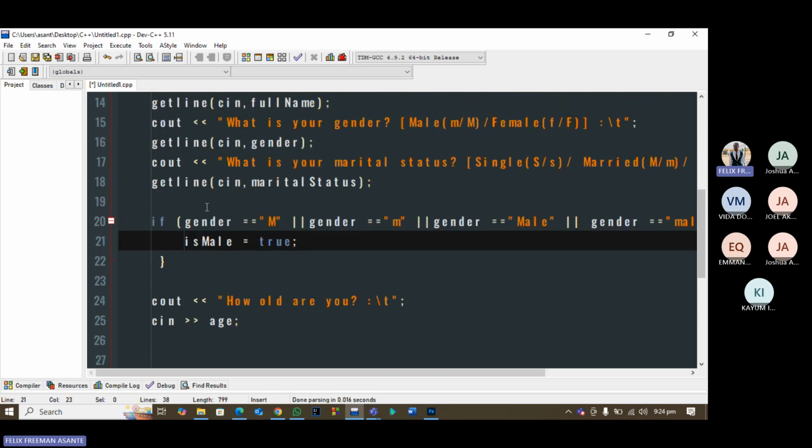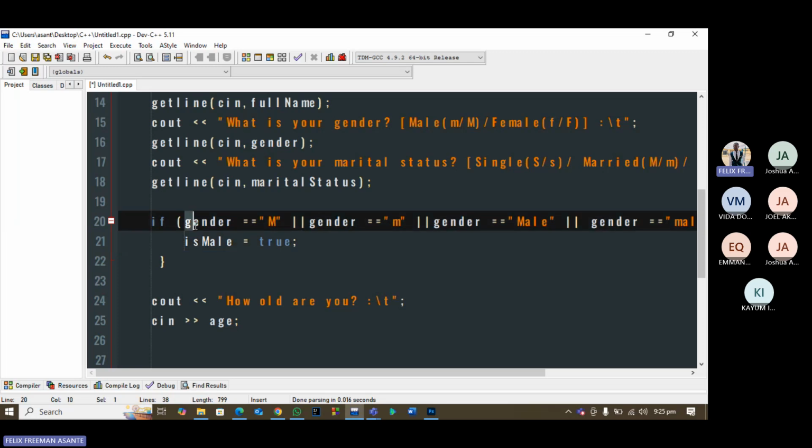We are saying, go into the container. We are creating a condition here. Go into the container, and when you get there, check what the user has inputted and stored there. Is it this, or is it this, or is it this? Remember how the OR operator works. We just need only one of these conditions to be true for this entire thing to be true. Do you understand?